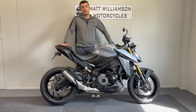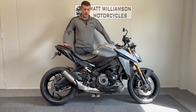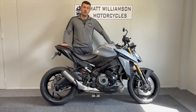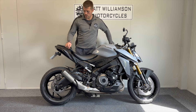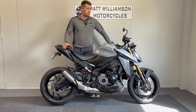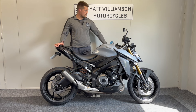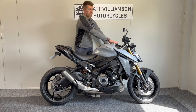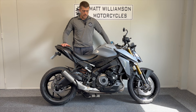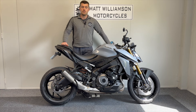It still keeps Suzuki's wonderful build quality and reliability. As you can see it has some added features of its own: we have the RNG crash protection bobbins, dual rear paddock stand bobbins, lovely bar and mirrors, a rear tail tidy, the fantastic Daytona heated grips with the button integrated into the grip itself so you don't have any of the cumbersome box on the handlebars, and also the wonderful Scorpion decat exhaust system.